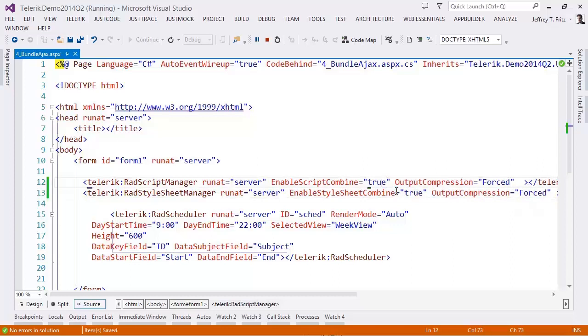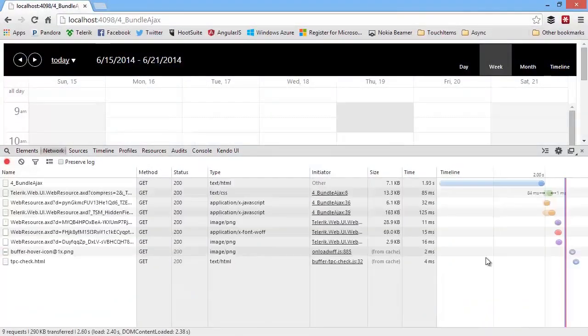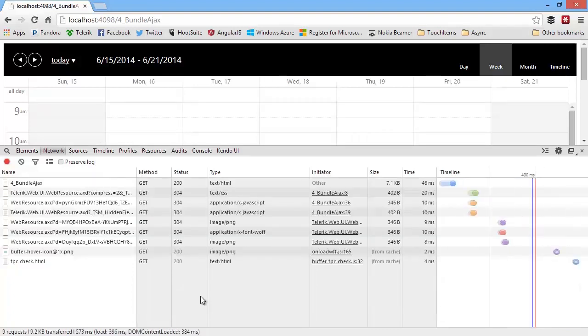Let's go back over to Chrome and see how this impacted the number of requests and the total size of our page. 20 requests, and now I'm down to 9 requests. When I refresh again, you can see we're down to 9.2K transferred when those scripts are cached in memory. This is the efficient way we want to be able to deliver content because as you can see in the timeline on the right, we're not blocking while these things are being requested and painted on the screen. My CSS and JavaScript are requested at the same time, and all of that comes in and is painted on the screen at the same time.